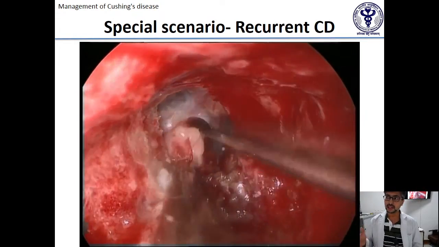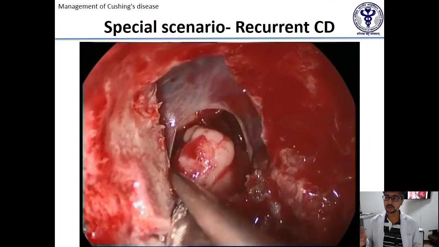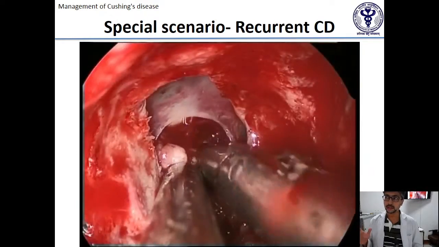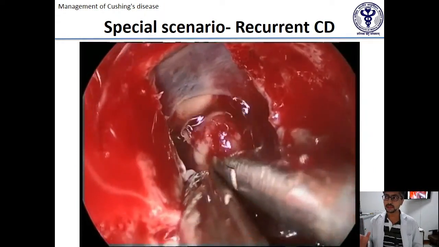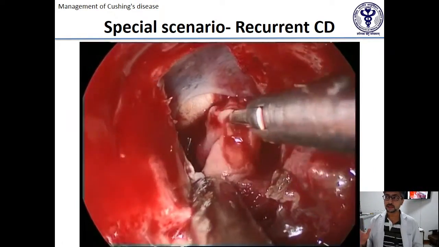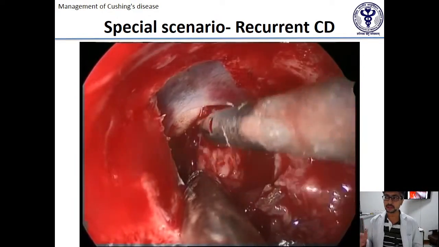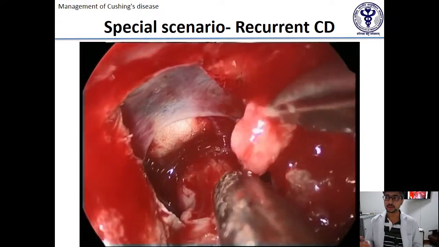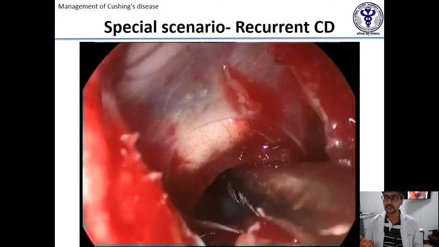So again, the key important step is to have a good collaboration between the departments and to really diagnose it well, localize it well with our radiology colleagues, and then during the surgery, so that you can be sure that you have done the job completely and the patient can be cured for the remaining better part of their lives.